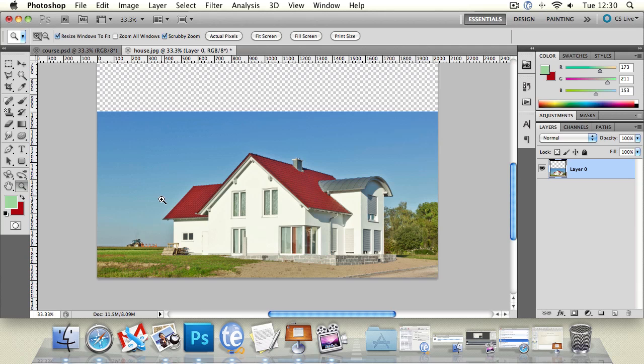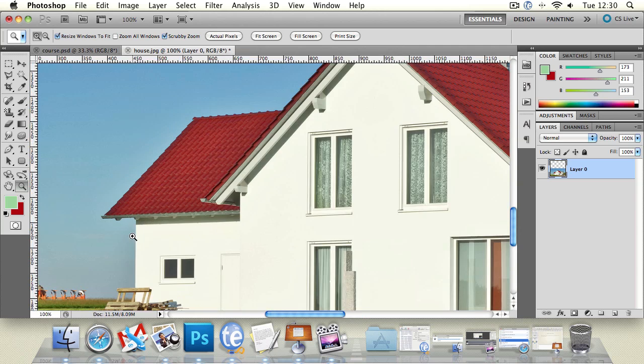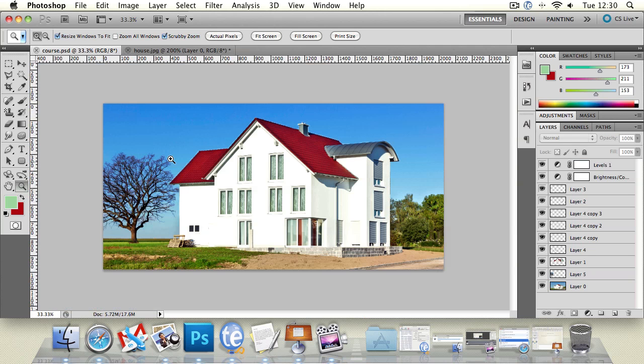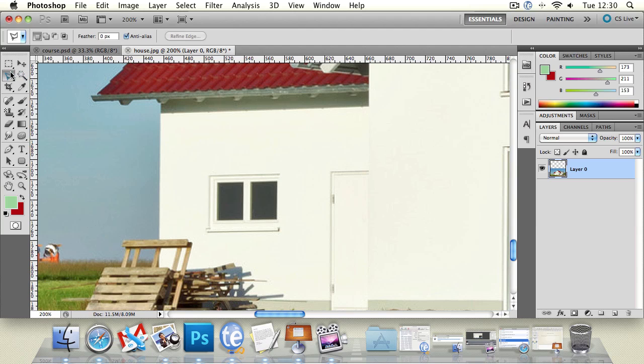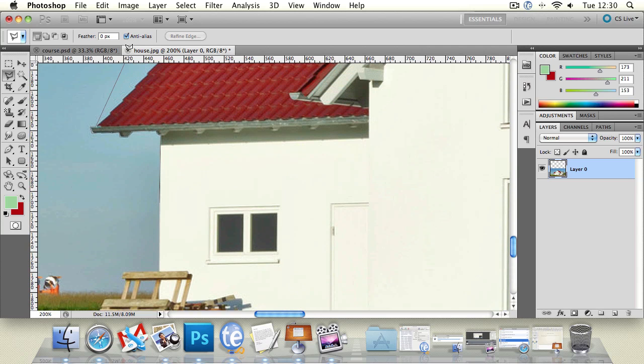So I think it's going to be best to start by going round and cutting out the top half of the house that we want to use. Now we are going to have to do this quickly. We did spend a little bit more time when we did it before, just so that we can show you how it all works. So we're going to do roughly above this window, and we would use the polygonal lasso tool, or you could use the pen tool as we showed you to do a more accurate mask. And we're literally just aiming here to select the top part of the image.